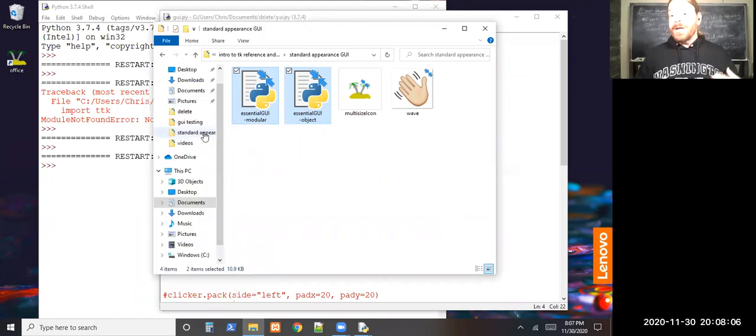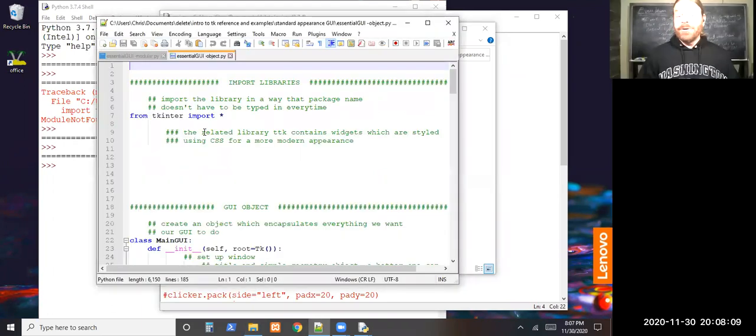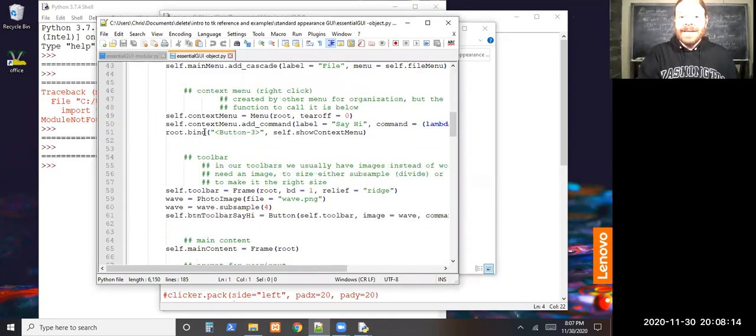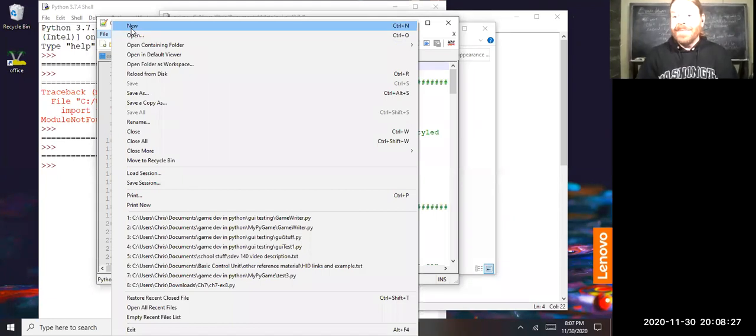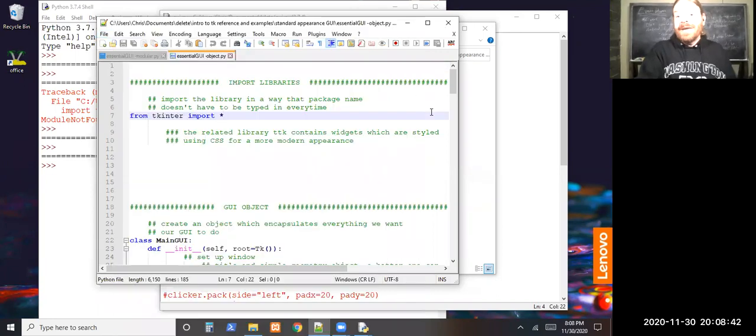I really just wanted to make the point about that standard appearance. Make sure y'all are aware of that, and part of that is giving users what they expect, right? Whenever we see new pieces of software, we might not know what to do, but we know if we go to the file menu at the very top and hit the very top option, that's going to create a new thing of whatever that software does. You want to fit those standards. That way people kind of know how your software runs as soon as they see it. You don't have to sit down and give them explanations.